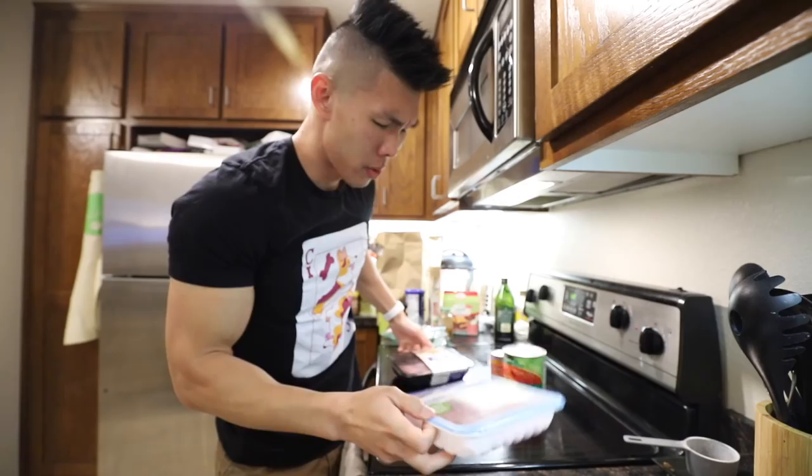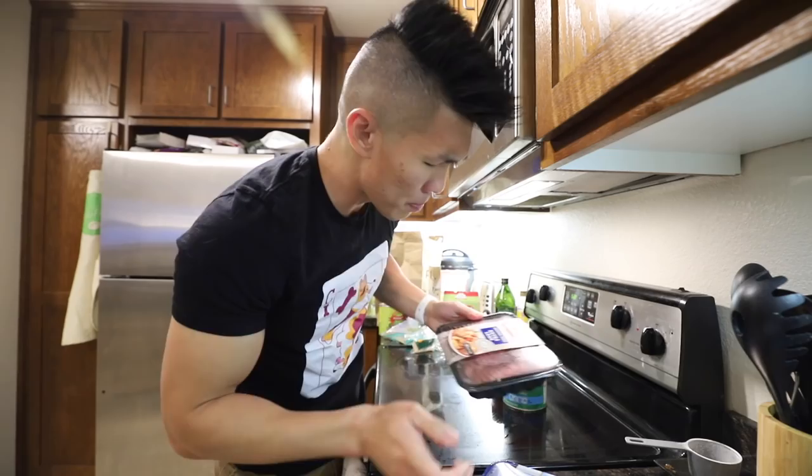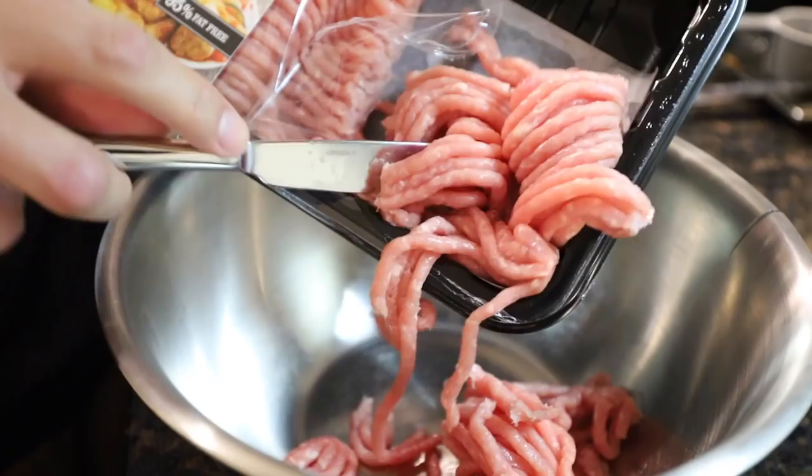Today we are going to be recreating the iconic meal from Lady and the Tramp. Dog friendly spaghetti. Let's do it. We're going to be making some meatballs out of some pork, which will add a little bit of moisture, as well as some ground turkey, both very lean. So we're going to use roughly what looks like a cup of each.